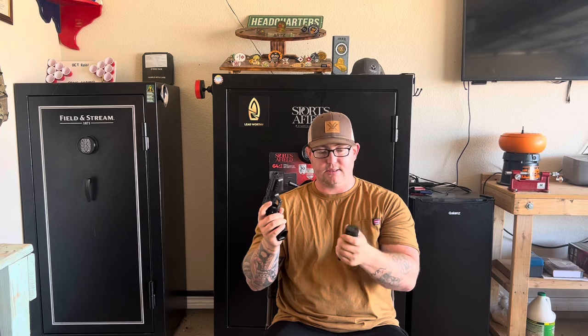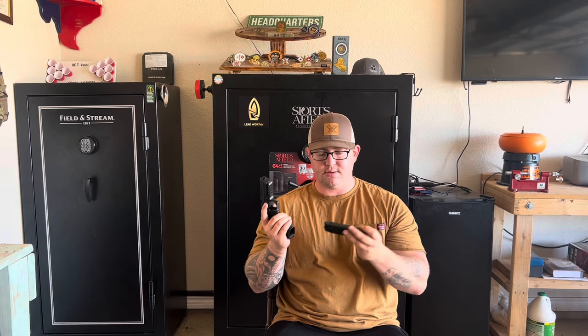It just breaks my heart because I really like this pistol. I really like the training aspect of the U dot sight. I really like the modularity. The mag release is super tactile on both ends. I love that. The mag, I dropped it a couple times during mag changes. This plate came off a couple times, but it's super easy to slide back on. I haven't had an issue in 400 rounds.